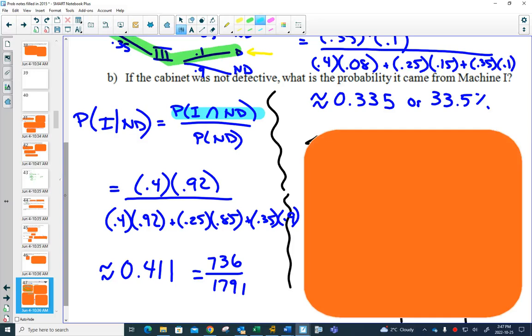Do you know how to use your calculator to switch it back to a fraction? So if you wanted an exact answer, you could find an exact answer, or you could leave the approximation signs with the decimals.